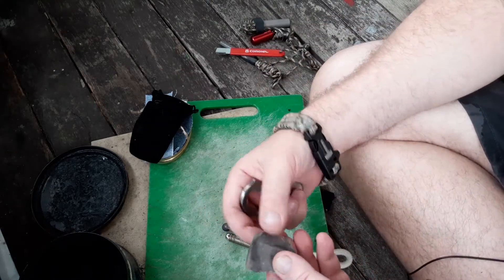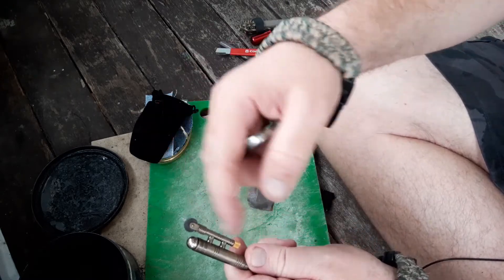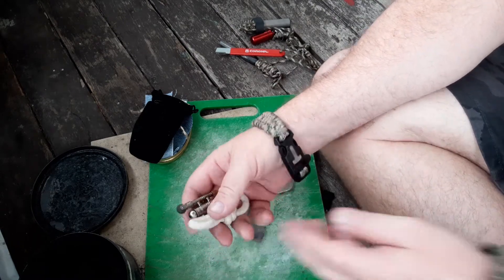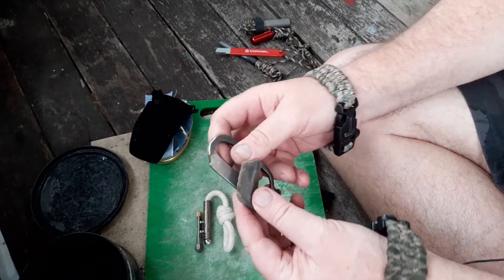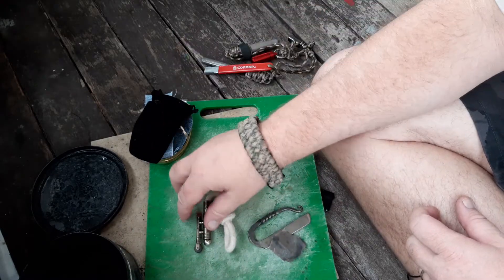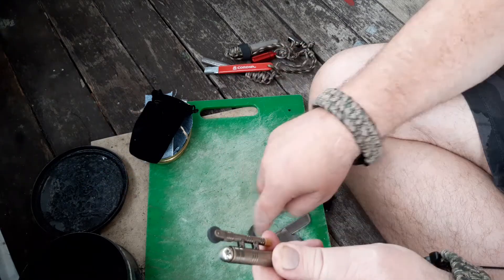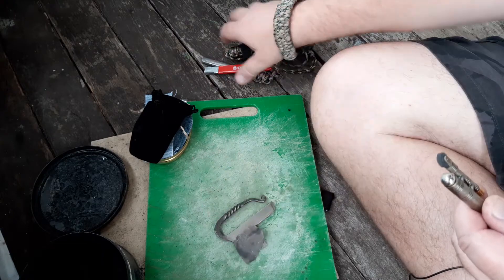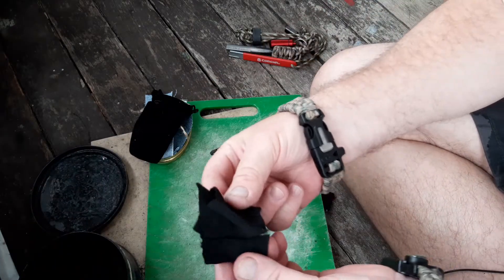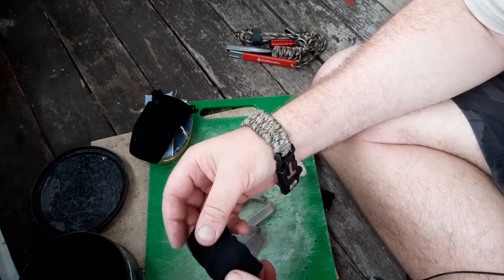Flint and steel works, a bit more dramatic because you just have to work it — work it around — but I got it to work. So successful. Got the ferro rod to work as well. So if your sparker doesn't work, you can get your flint and steel to work, and obviously your ferro rod to work as well. Always default back to this stuff — I love working with this stuff.